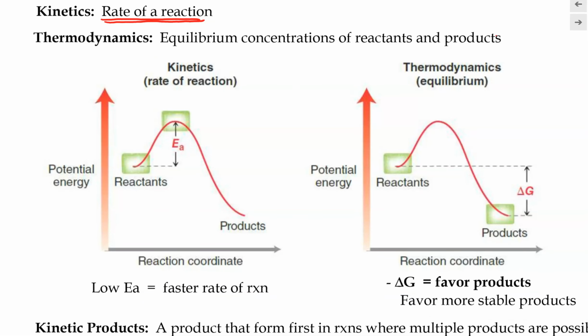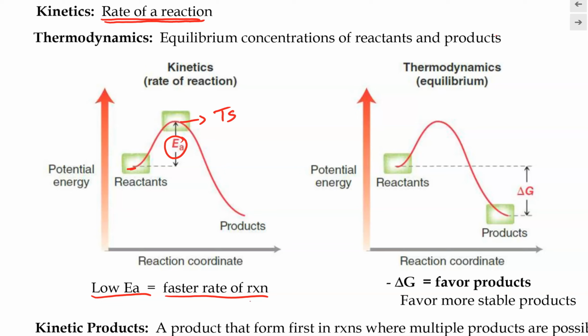So given this following potential energy diagram, how fast or slow the kinetics of the reaction is affected by this activation energy. And again, this is the energy difference between the reactant and the transition state. The higher the activation energy, or the higher this gap would be, the slower the reaction rate would be. So lower activation energy corresponds to a faster reaction. And again, kinetics refers to the rate.